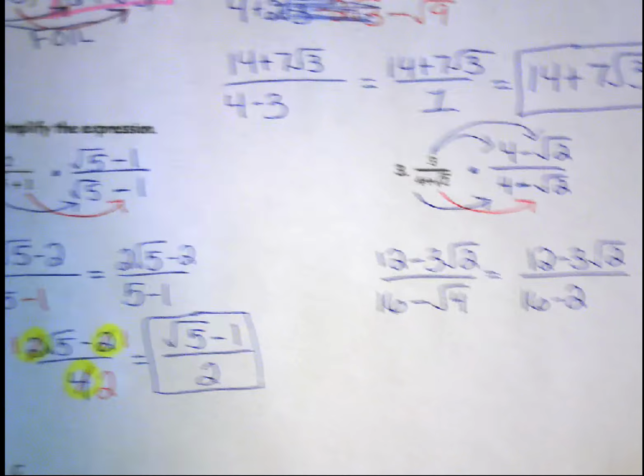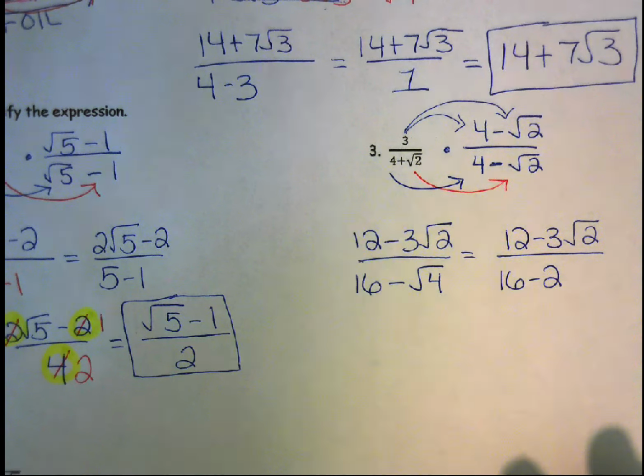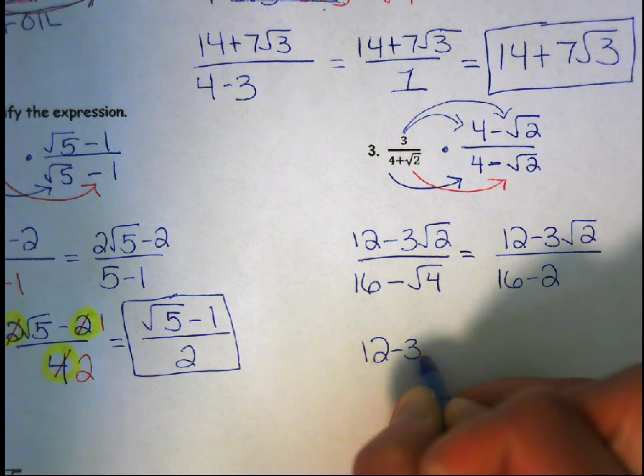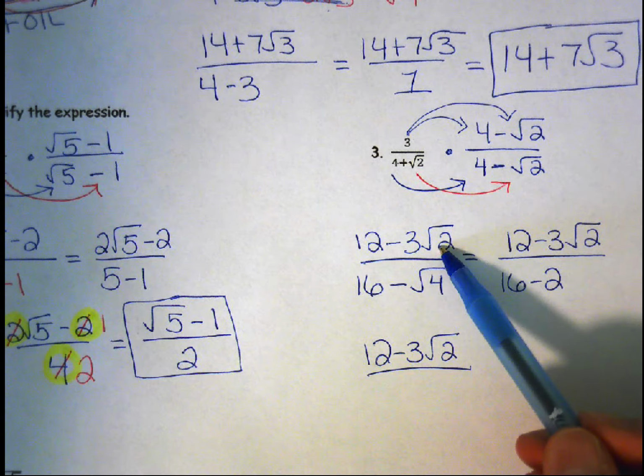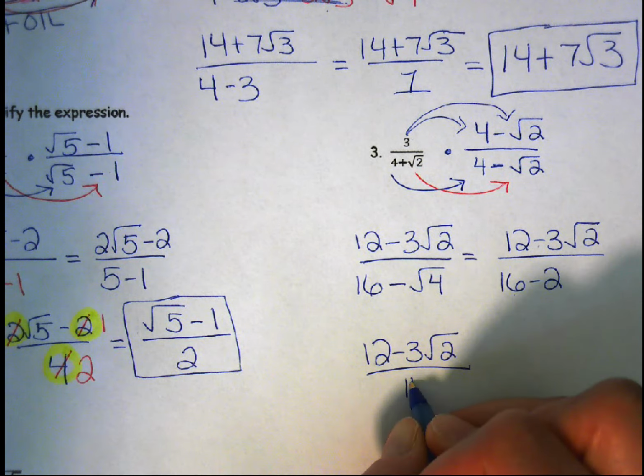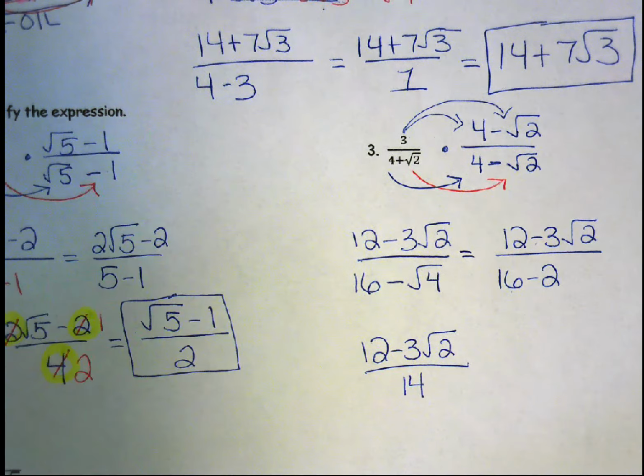And again, if you can skip a few steps, that's fine. But I'm not there with you, so I want to make sure everybody's on the same page. So the top is just being recopied. A lot of just recopy stuff. 16 minus 2 would be 14. Now check your numbers.